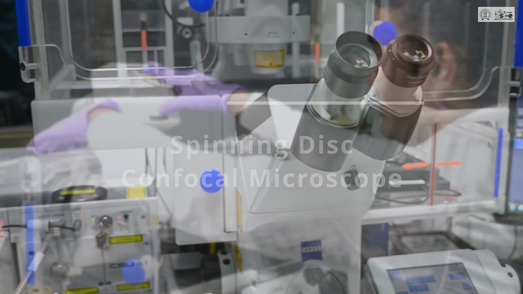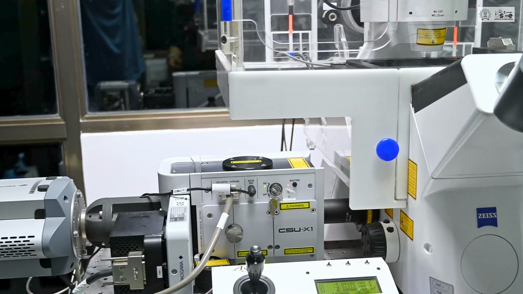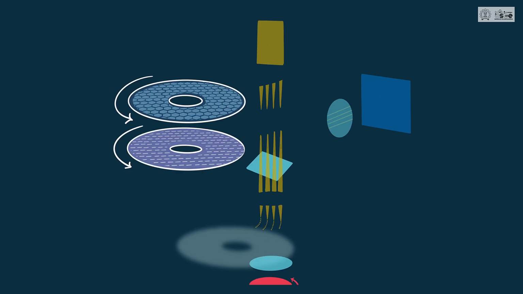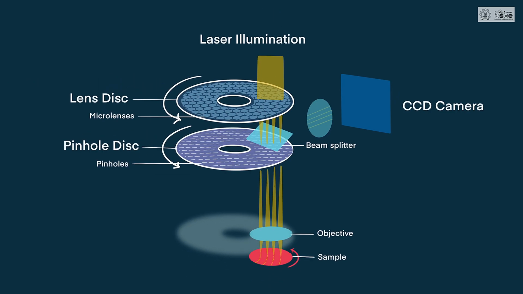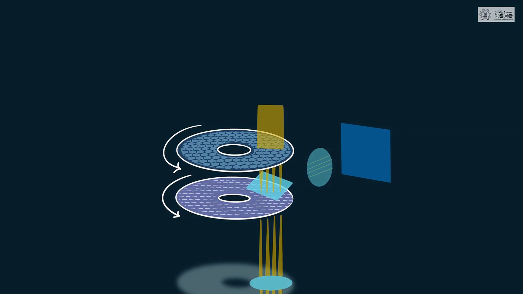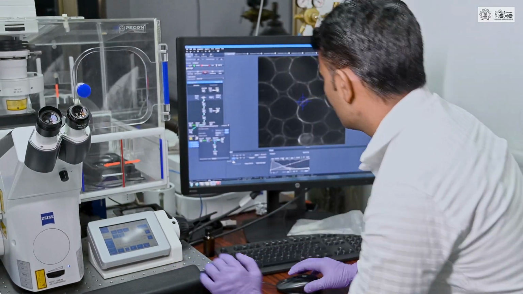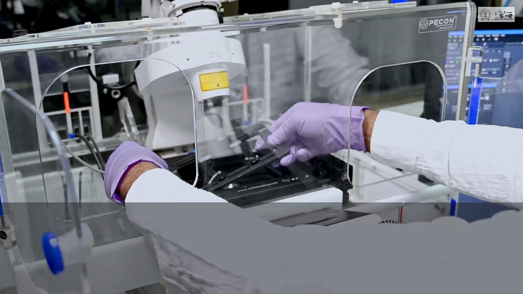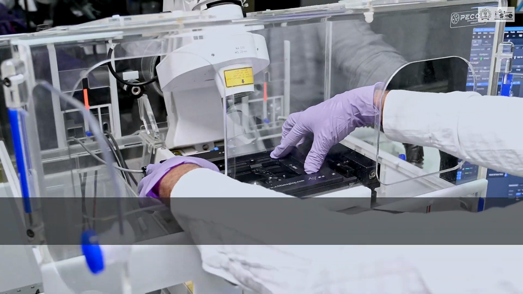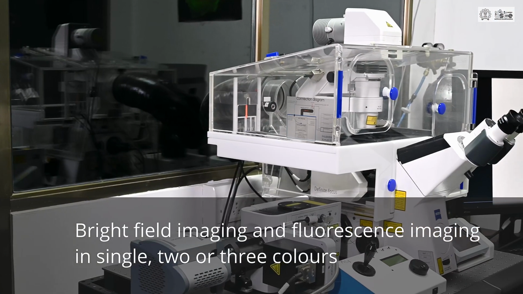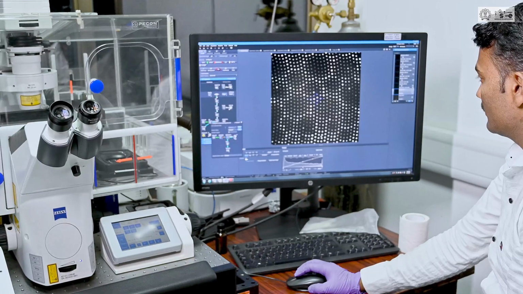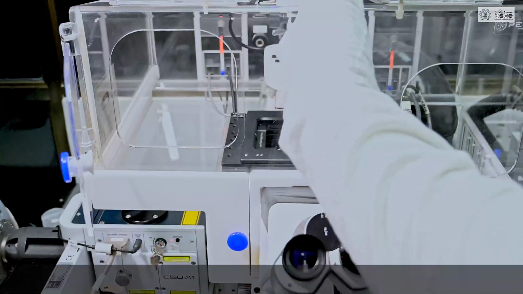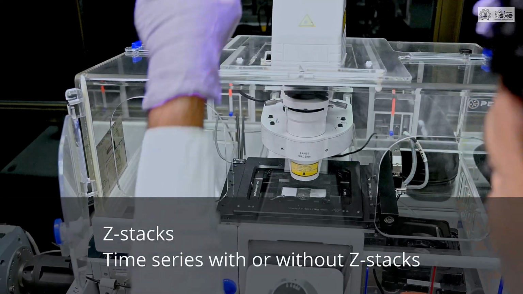A spinning disc microscope is a confocal microscope with a disc with several perforations spinning at a specified speed that helps illuminate the entire sample area at one go. The spinning disc confocal microscope facility at IIT Bombay is a computer-controlled fluorescence microscope fitted with a high-speed microlens enhanced NIPKOW spinning disc. It is suitable for capturing fast-changing phenomena.